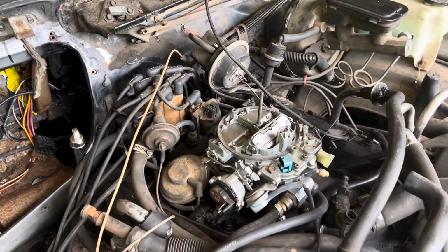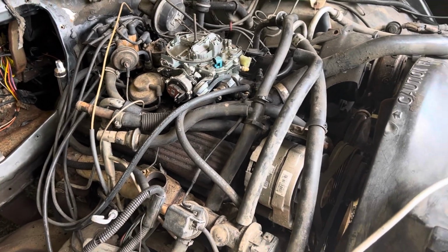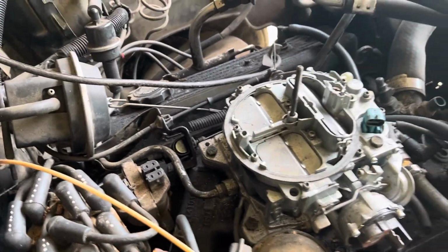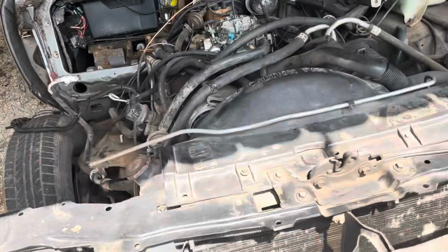I'm gonna document everything in the links, so when we go to buy new hoses and stuff, it'll already be together and we won't have no problems there. But I'm gonna get off all the old hoses, all the things that's associated with the smog pump, so we can get ready to start degreasing and cleaning it up.